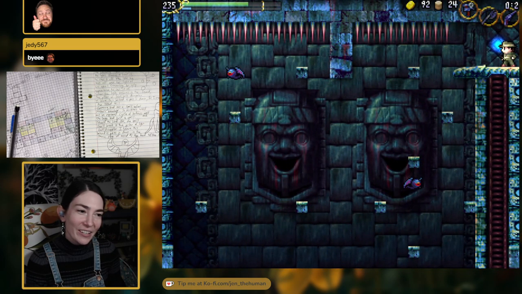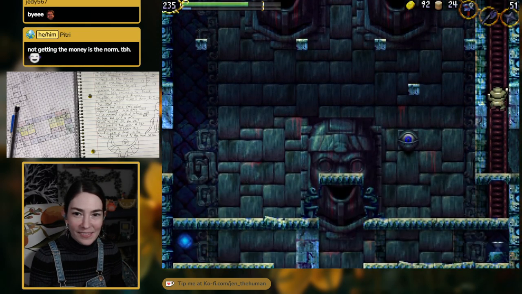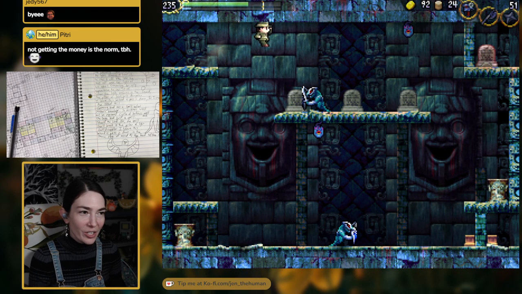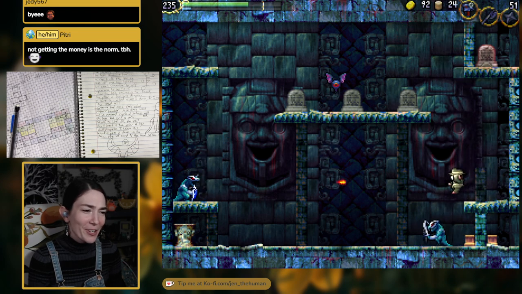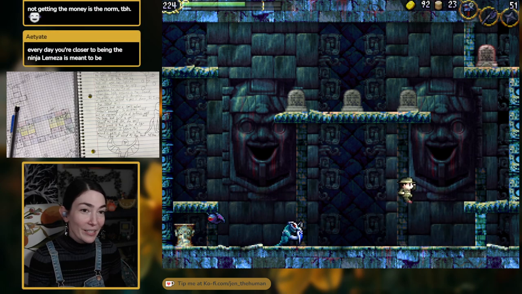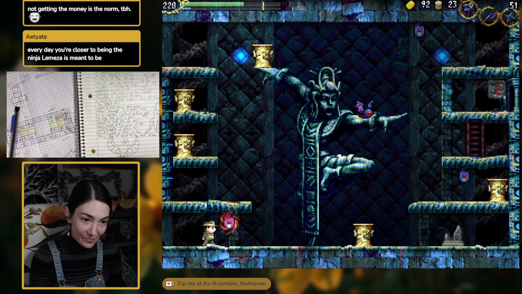Alright, almost there. Not getting the money is the norm. Yeah, I'm curious. I'm not curious. If there's a strat for that, it seems like a really specific scenario where you would really be relying on that money from that fight.